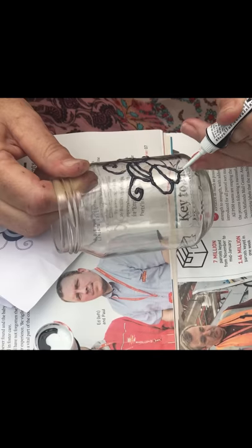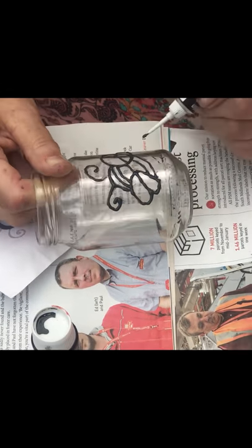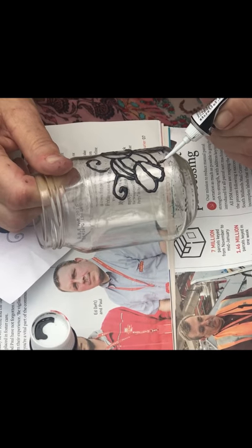If you do this wrong, you can wash it off or wipe it off with a piece of cloth. Then you wait for that to dry and color it in with the glass paints — it takes about an hour to dry. I've already done one so I can show you how to color it in, and I've done one on either side so that when you put your light or candle in, the glass won't break — I've tested this — or you can use one of those little battery candles.